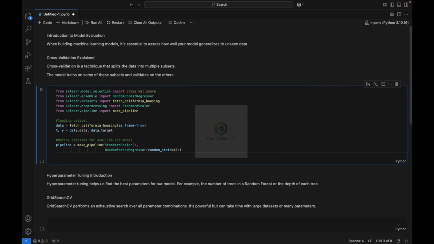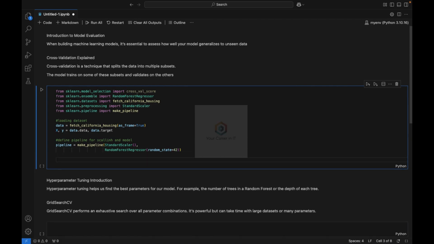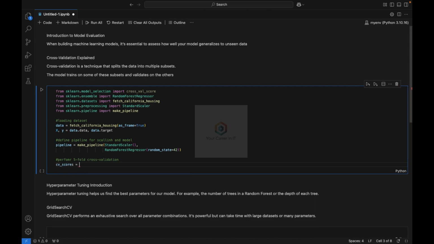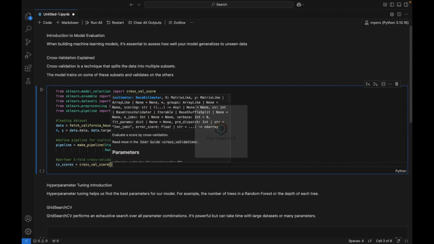Okay, so next perform cross validation, five-fold cross validation. So for this we use cv_scores equal to cross_val_score. Now it will take the arguments.